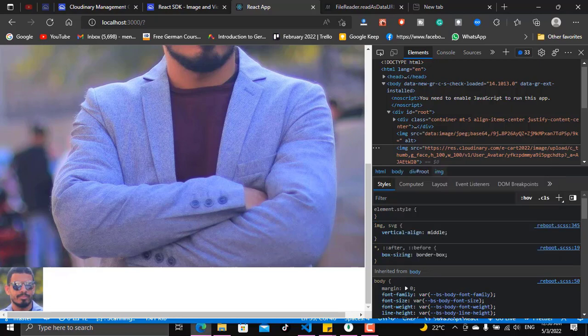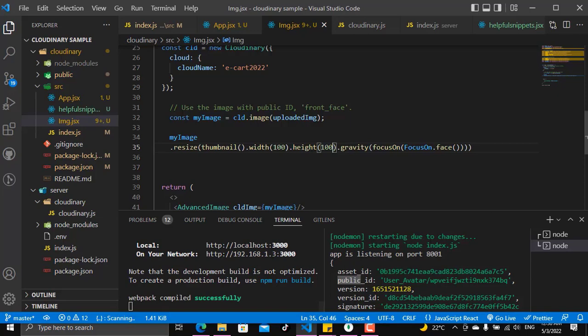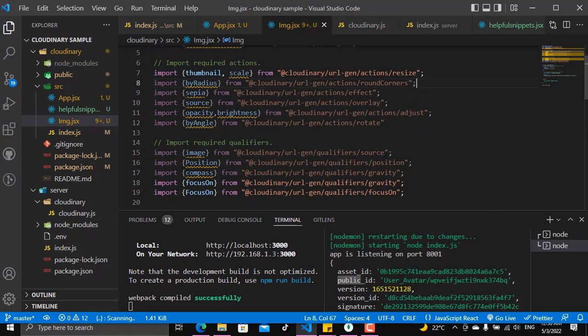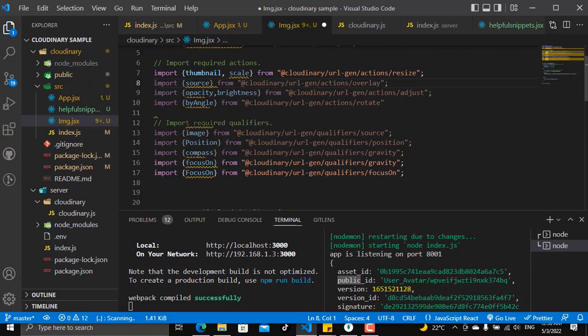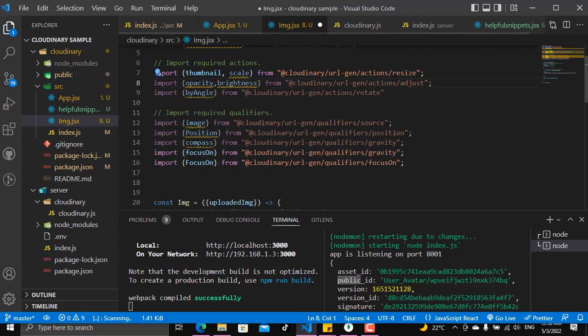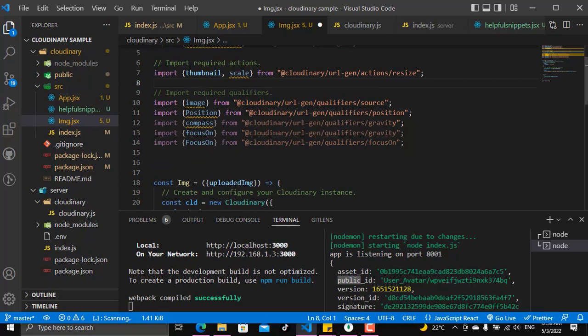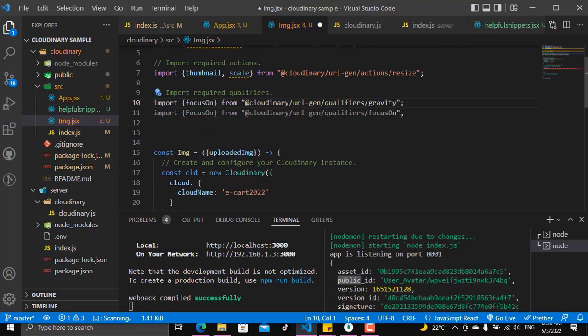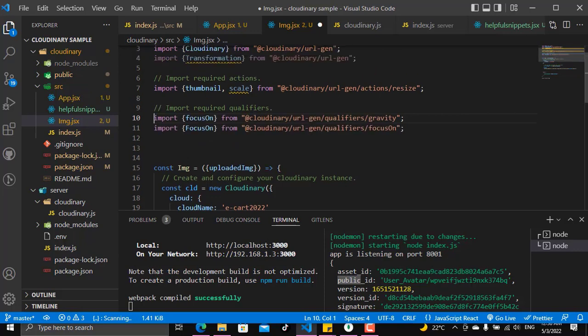So let's see what we don't need from above. We don't need the radius, we don't need the sepia, we don't need the source, we don't need the opacity and brightness, the angle, and we don't need the position or the compass. We need the focus on. Yeah, we need the focus. And we need the transformation.